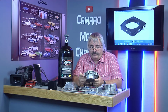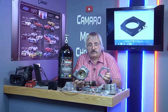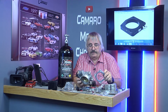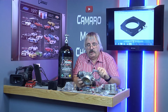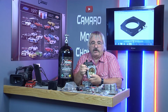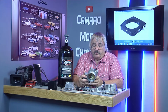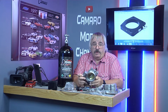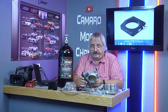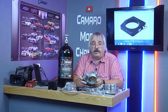And you got to have this spacer. It's not a spacer, but it's an adapter. It adapts it down to the size that you need it to. Apparently, I don't know if I'm the first one to do this or not, but I can't find much at all about it. Nobody seems to know anything about it. Nitrous Outlet didn't know anything about it.